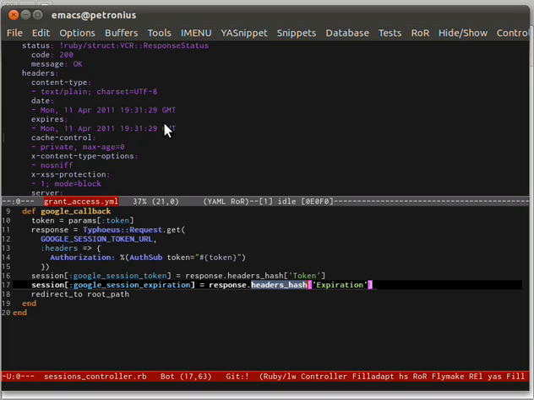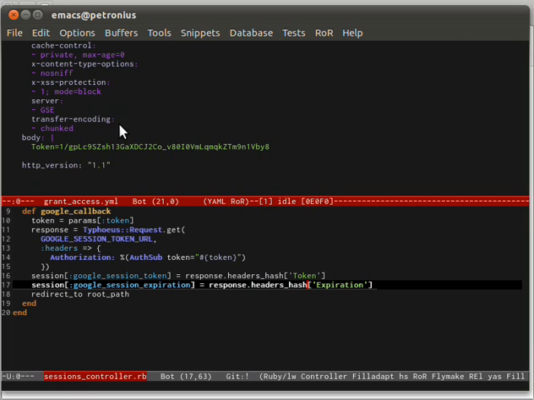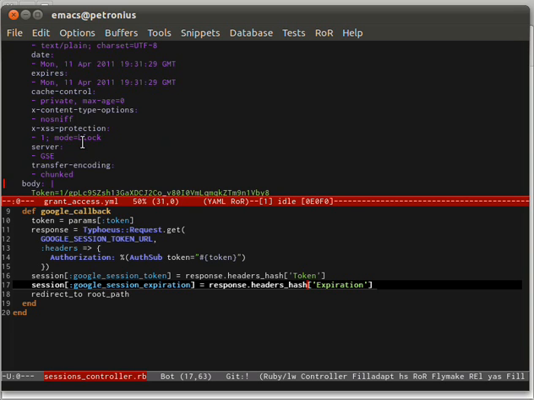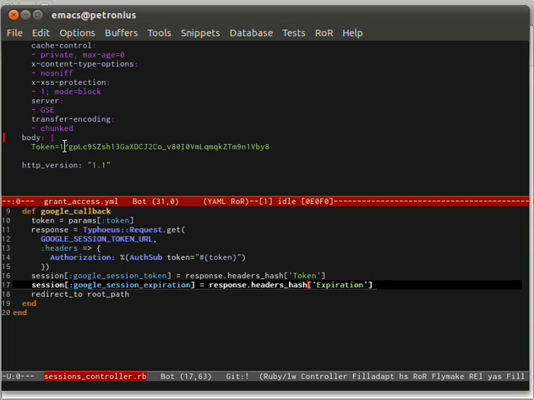Actually what happens here is we get an expires header, not an expiration header, and the token is in the body. It's just in a string in the body. This is a plain text reply. So I actually need to update my Google callback handler to account for that.